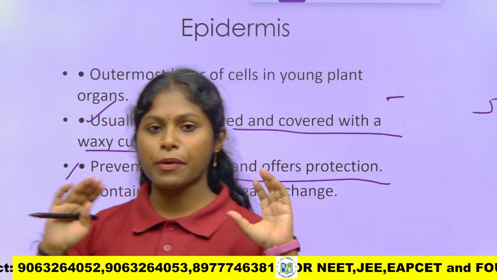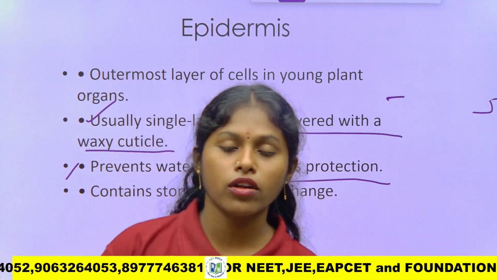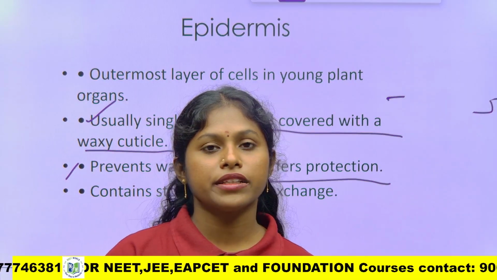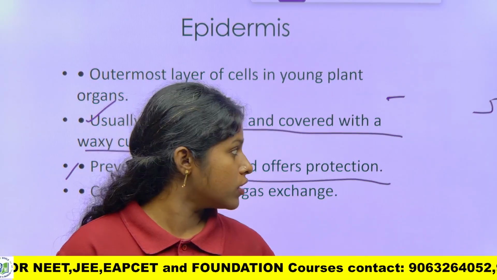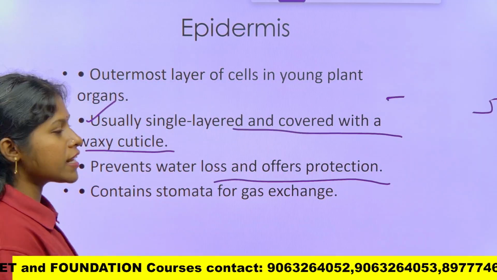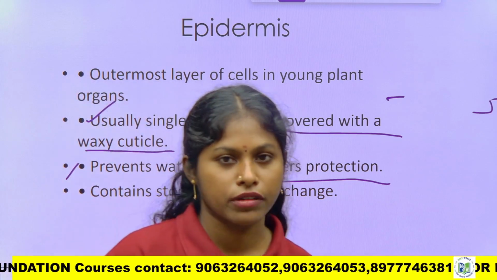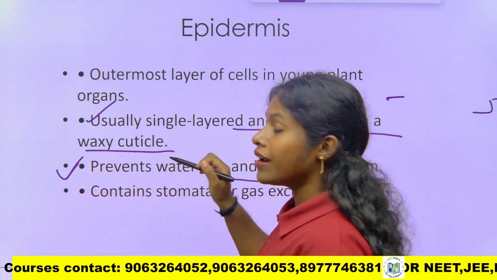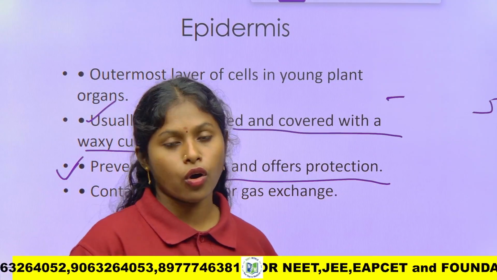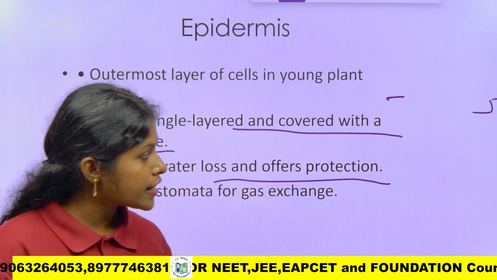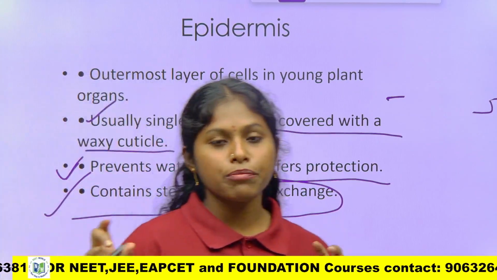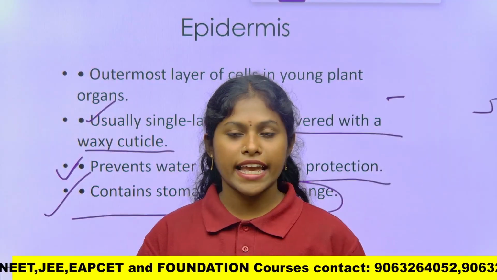As it is the primary protective layer, it withstands the outside temperatures. The plant may have loss of water, transpiration will happen, right? What is meant by transpiration, children? The loss of water in the form of water vapor. By having the cuticle, it is not allowing the water to go out, so it reduces the transpiration rate. It also contains stomata for gas exchange. The main function of the stomata is gaseous exchange, right?